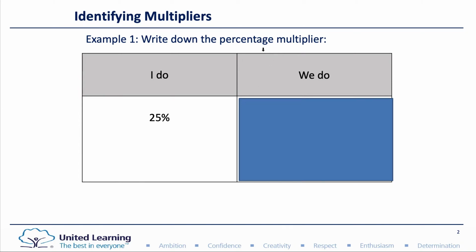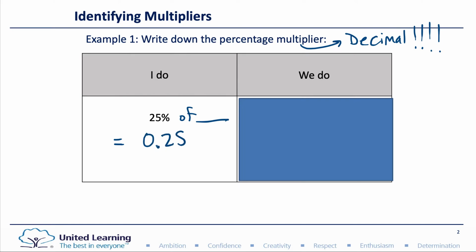Okay, what we talked about in class is trying to come up with multipliers, so that way you can type it into your calculator. So whenever you're trying to think of a multiplier for a percentage, think decimal. So throughout this lesson, just think, okay, what's the decimal? For example, if I want to find 25% of something, I would just multiply it by its decimal, which is 0.25.